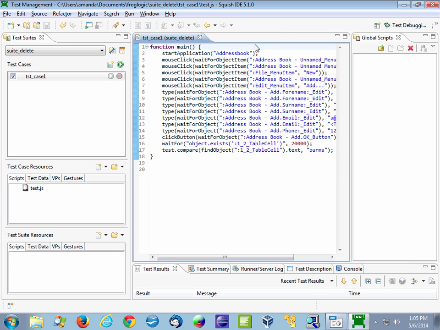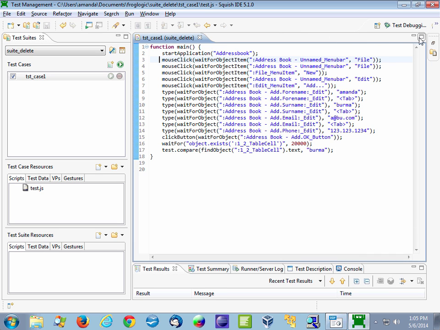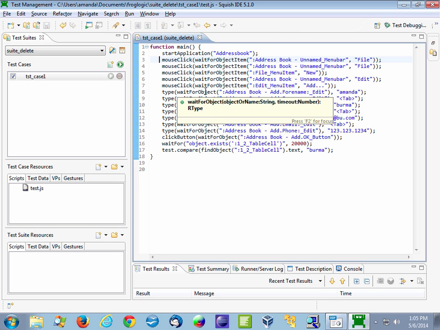So here I can see my verification points down below in this test.compare. I have my entire script that I recorded, the application that I started. I'm clicking on various items, and again, due to my resolution, things can be a little crowded at times here. And then here we can see the different objects I'm interacting with, and then you'll notice these wait for object or wait for object item statements.